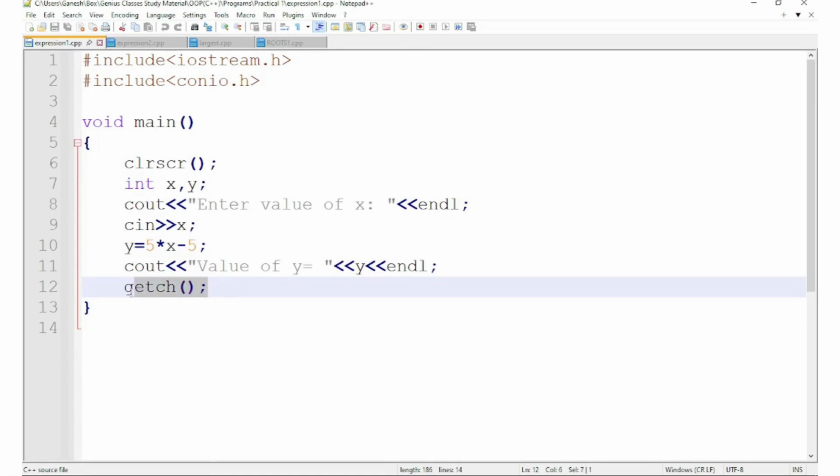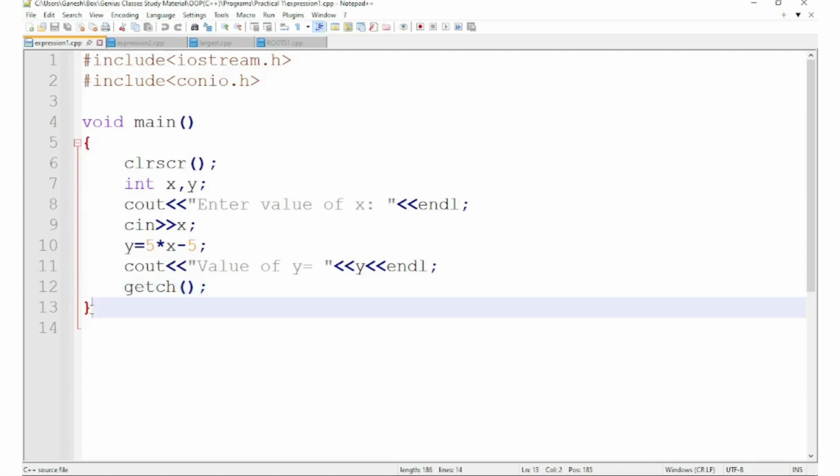That function is getch. Using this function, my output screen will stop at this statement until I press some character or press enter on the keyboard. Then this function will run, my program will end here, and my black screen or output screen will go off.